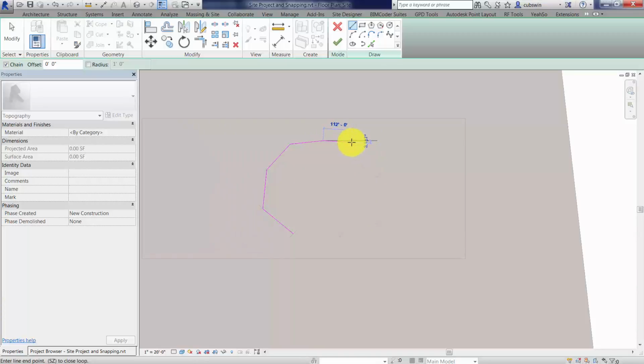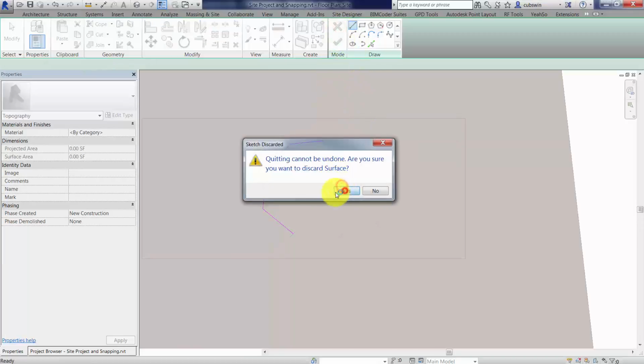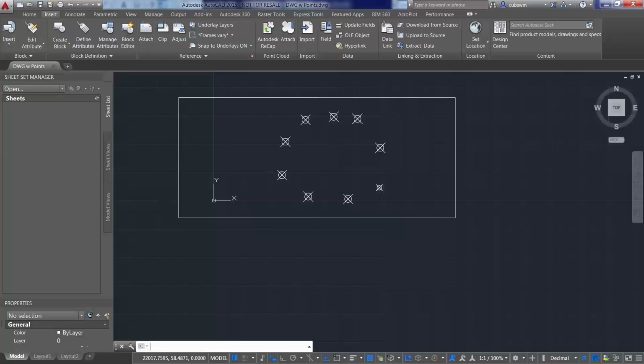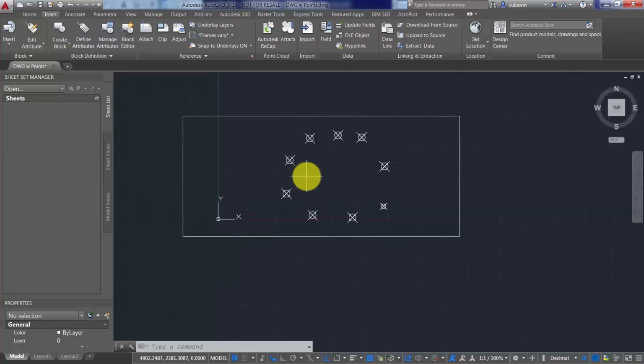However, it is a little bit more time consuming than just being zoomed out here and going click, click, click, click, etc. Because as you zoom into here, you can't get right to the heart of that point. So I'm going to cancel out of this. And the workaround is relatively simple. In this case, it's stay in the AutoCAD file and draw the line there.